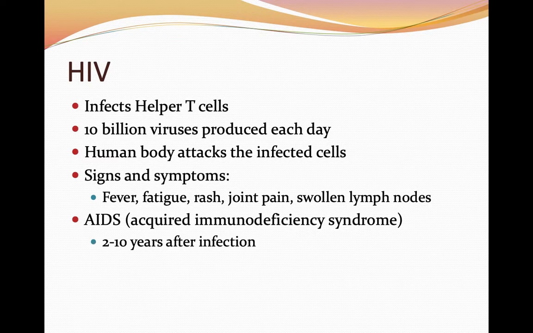Now, I keep this time frame up. If you do not take any type of antiviral drugs, you can go 2 to 10 years until you acquire AIDS. Nowadays, that is very rare, because of the antivirals, you'll see people who can live with HIV for 30 plus years and never get AIDS. And I've actually seen usually like a commercial per week on TV about some of these new antivirals that people with HIV can take. Opportunistic infections, once someone gets AIDS, can take over the body. So very commonly pneumonia can get in and impact people when they have AIDS, and actually cancer can get in and impact people when they have AIDS.